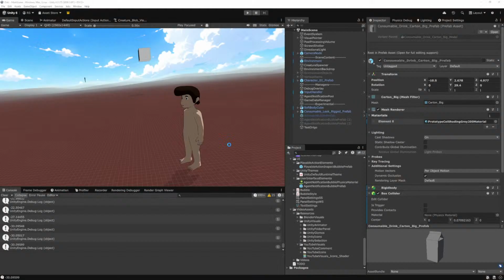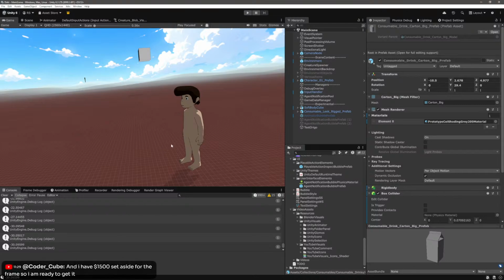I wonder if that is enough to fix it. Yeah, I hope you're right, CodeCube. I hope you're right.